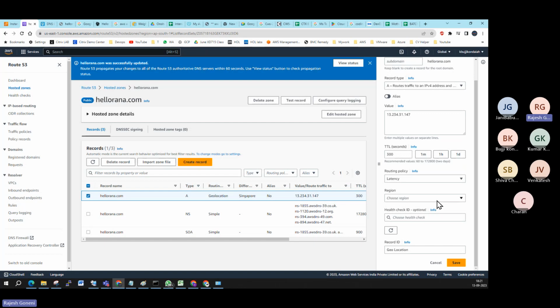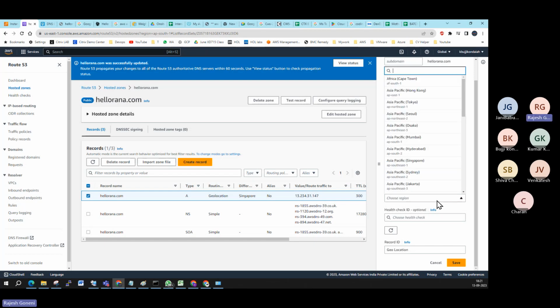For example, I'm from India. If the India server is down, which is the nearest location to India? Singapore, right? Yes or no? Maybe if Singapore is also down, Sydney, maybe Tokyo. Like that, the nearest location will be found.